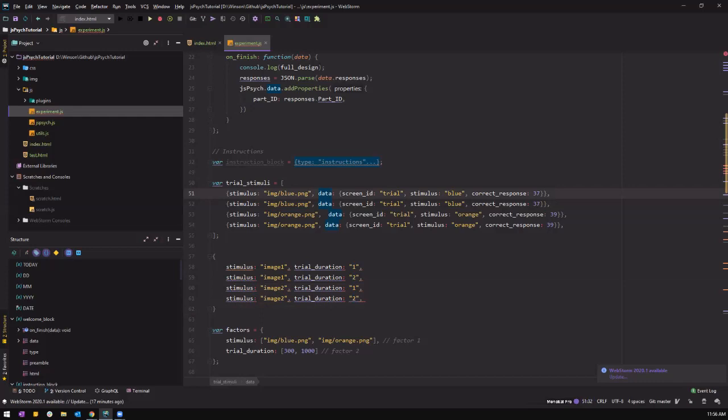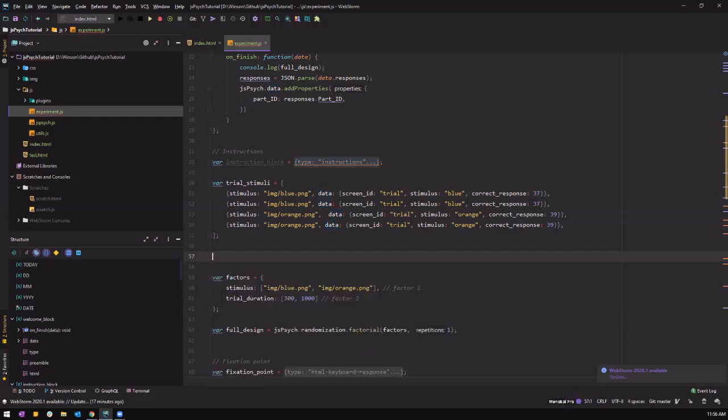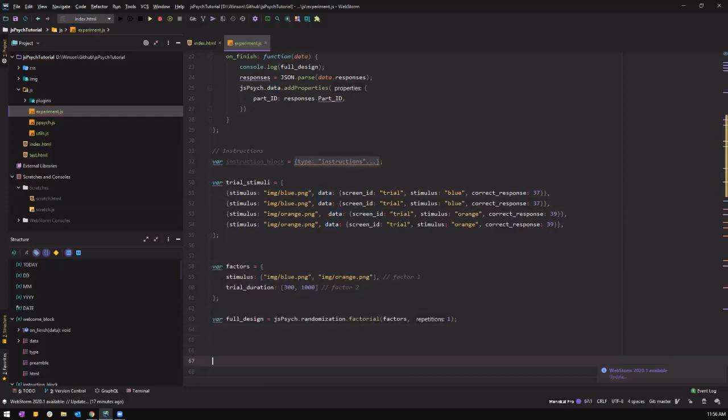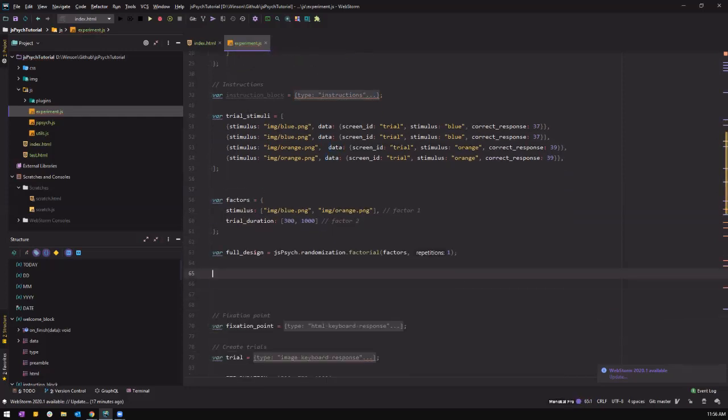So we need to populate that into the entire factorial design. You have to keep this in mind: you have to put all this inside the design. What we can do here is use a loop.